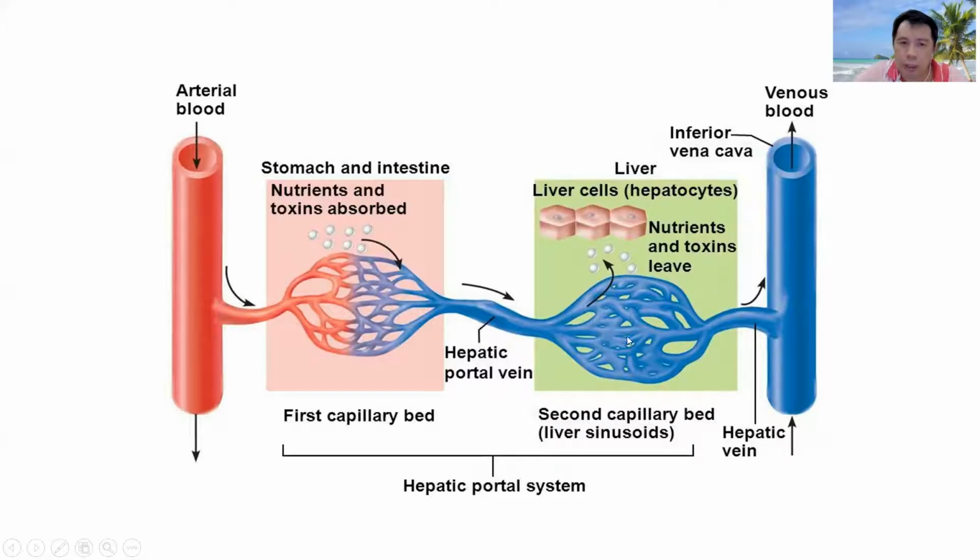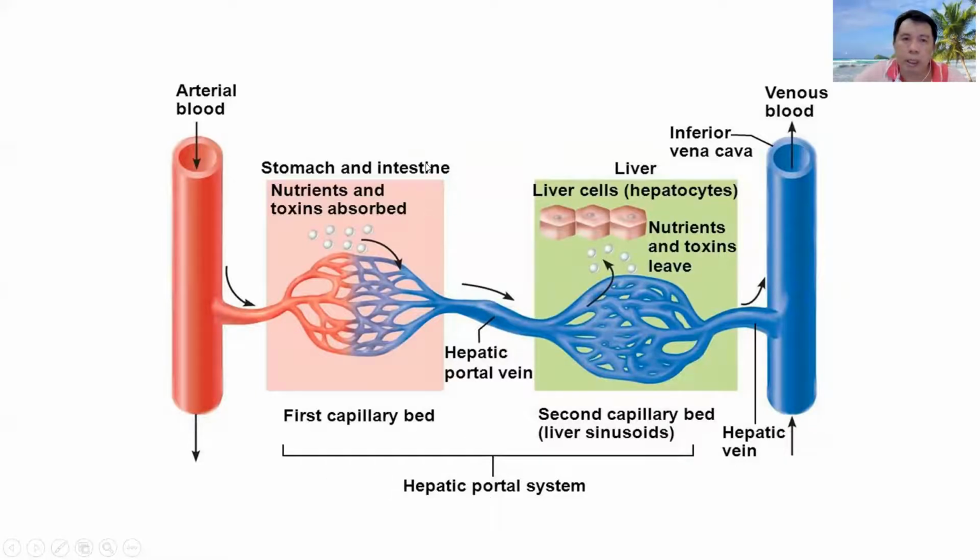So in the liver, the blood from the hepatic portal vein will channel to the central vein, which is transported to the venous blood and then to the vena cava and returns to the heart. So this is the hepatic vein, and after that the central. That means from the central vein first, then to the hepatic vein. So this is the hepatic portal system.